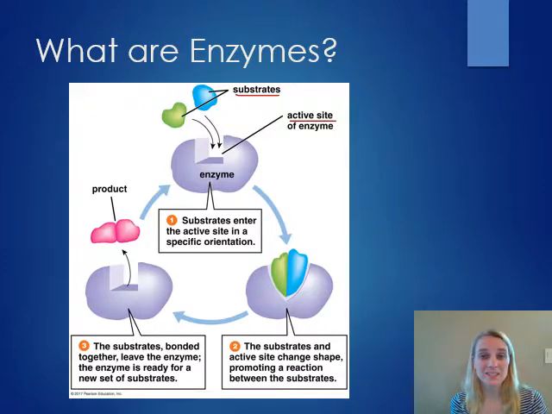If we wanted to put some exact names of chemicals to this, now I'm going to have to remember my disaccharides. Maltose sugar was one of our disaccharides. It is made up of glucose and glucose. So if you have glucose plus glucose, you have an enzyme that hooks that together to give you maltose sugar. Or we have fructose and glucose, I believe, is sucrose, our disaccharide. So you have two monosaccharides, an enzyme hooks them together to give you your disaccharide. That's exactly what would be happening here in this picture.